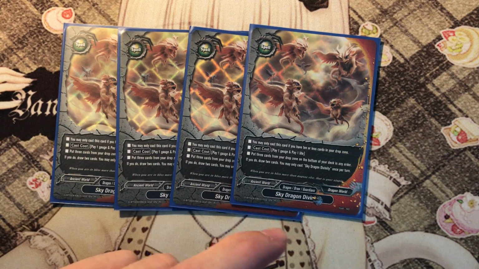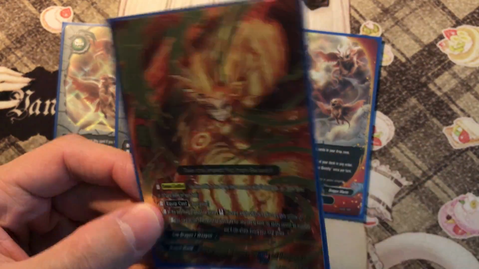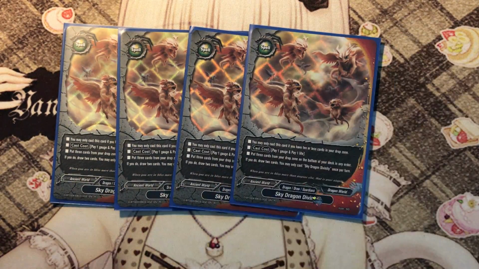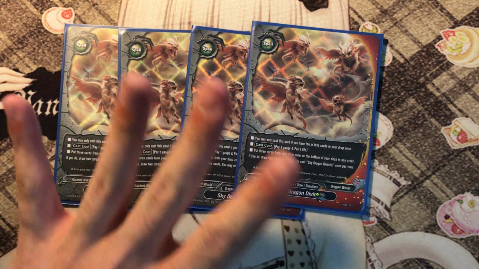So at the cost of pay 1 gauge and pay 1 life, you return 3 cards to the bottom of the deck and you can draw 2 cards. The reason why this card is good is because it helps you go into your Dragon Force range. Sometimes I like to take damage and guard until I have 7 life left. During my turn, I use this, draw some additional cards to my hand, and unleash the Dragon Force. So, extra draw power in the early game.